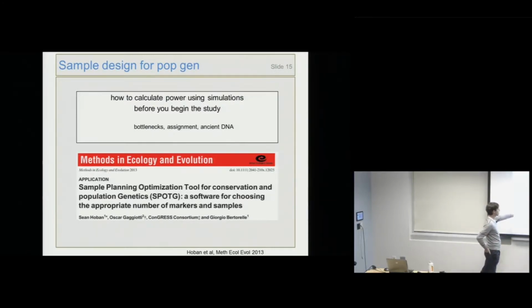So this software allows a population genetic investigator to calculate the power of several study goals, including detecting a bottleneck, which is a recent drastic change in population size, successfully making assignment tests, assigning an individual to a population, using ancient DNA to detect past demographic changes in the history of a species.